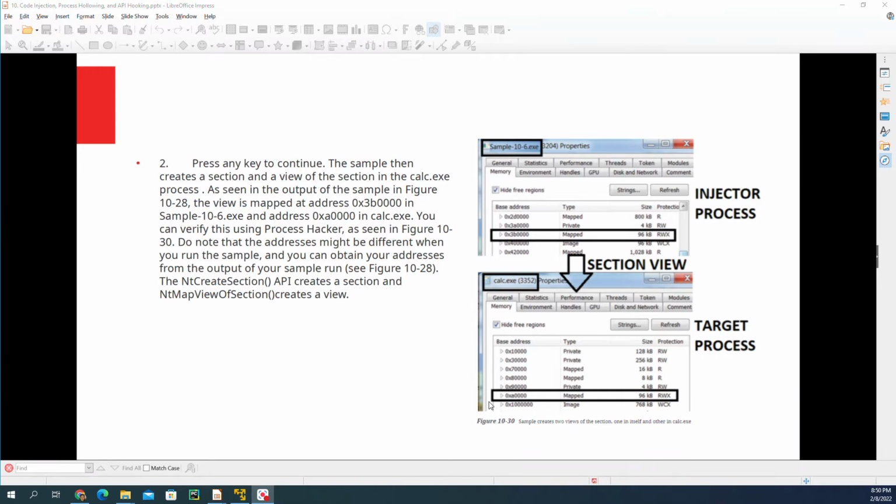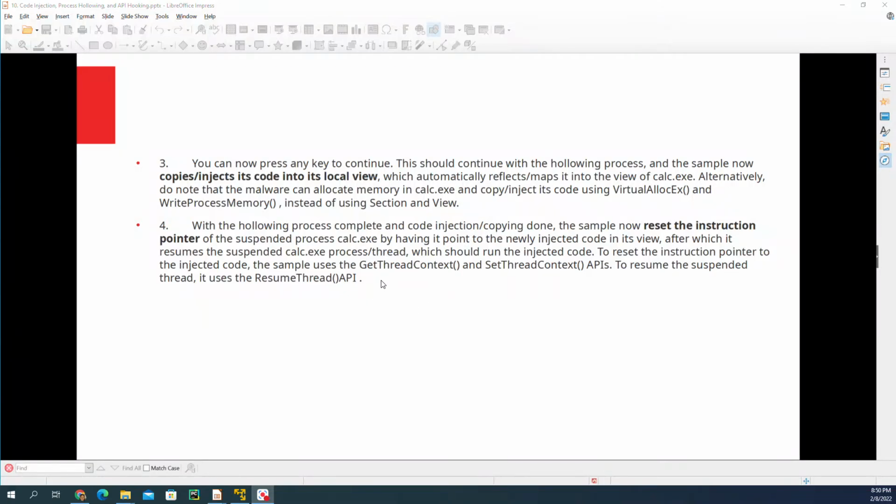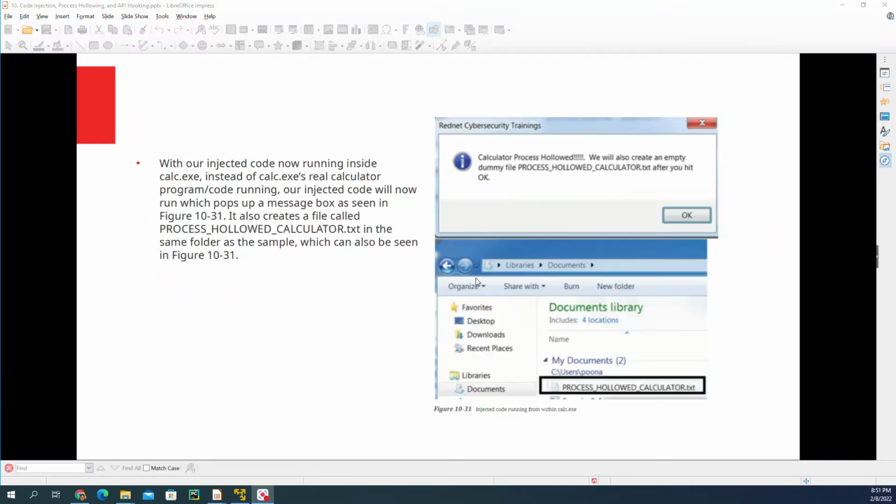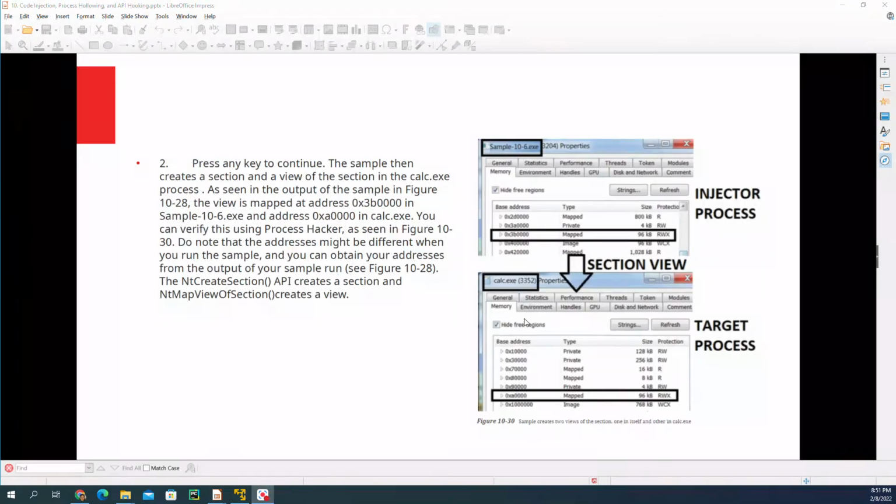After that, it needs to change the instruction pointer to start from this place, this part of the memory. It uses GetThreadContext and SetThreadContext to change the instruction pointer to this place.